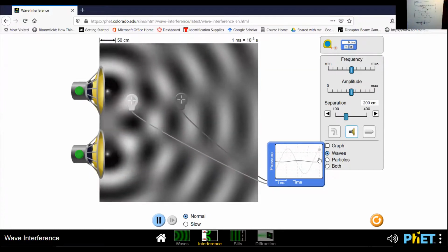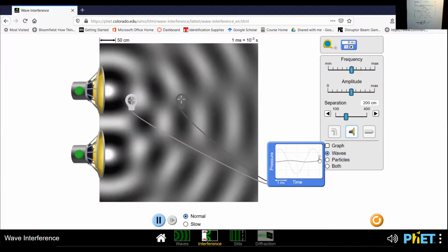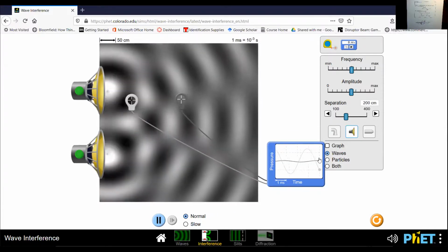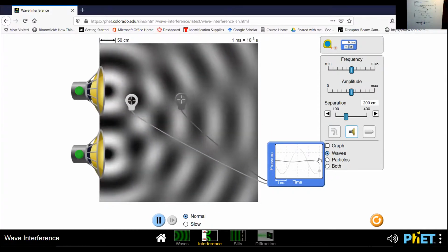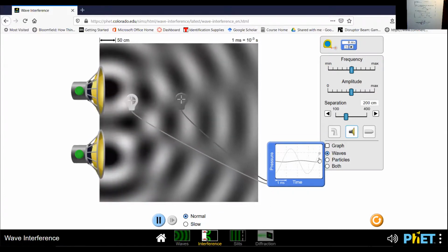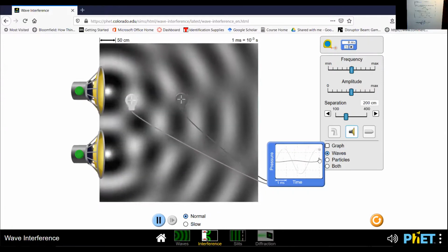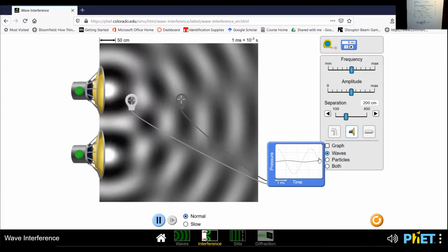Now, if you don't have a computer with two speakers, but you've got a buddy with you who has a cell phone, you can do the same thing. Now, the problem with cell phones is they don't produce frequency exactly the same. You may hear beats instead, but you should be able to find some regions where it gets loud, regions where it gets quiet, even with your beats. We'll talk more about beats later on, but essentially it's where we get a small mismatch in frequency on our waves, which constructively and destructively add together, and we get this kind of wah, wah, wah sound from it.